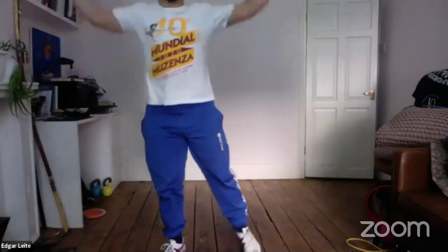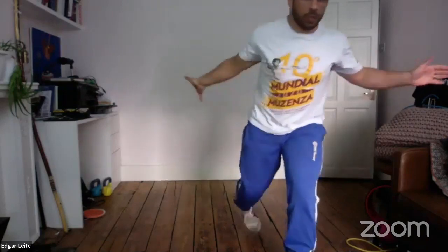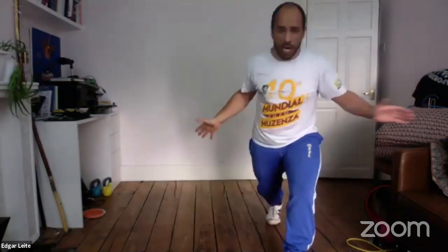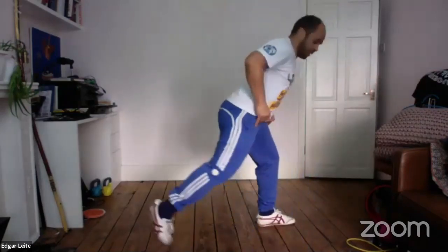Last one. Bounce again. Just the right leg in the back. Just gonna go one. Come back 10 times. Just the same leg. Halfway. Back. Half. Back. Three. Four. This way here.